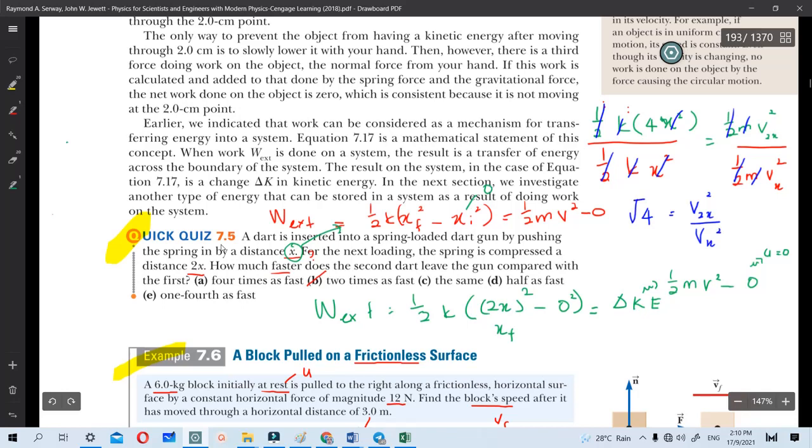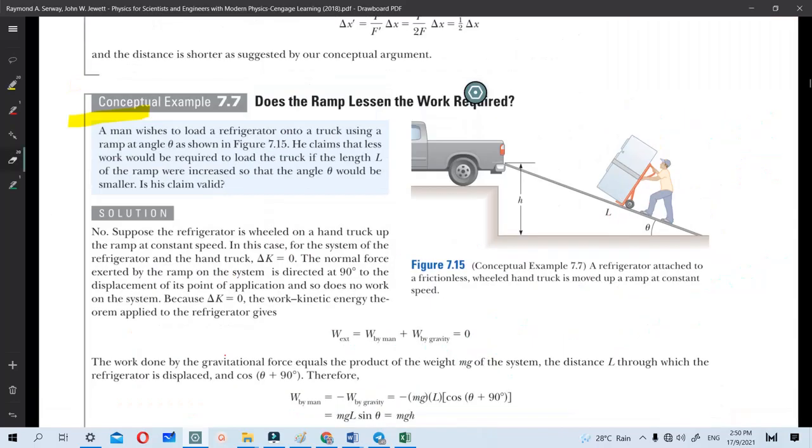What we now do is take the square root. So it will look like this. The situation when you compress it double turns out to be 2 times the original, if the compression is only a distance x alone. So, in short, that's how we say it is 2 times as fast. Okay, 2 times as fast.